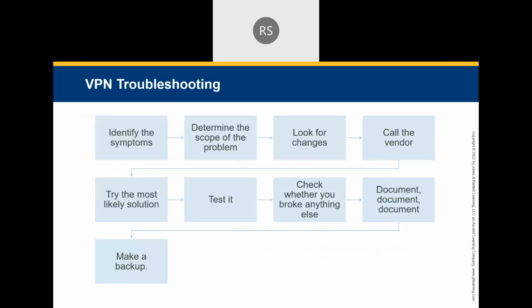After you determine the scope, you want to look for changes. So you want to investigate any recent changes or updates that may have triggered the problem. This can be in software updates or configuration modifications. If necessary, you want to reach out to the vendor for support and guidance for resolving the issue.